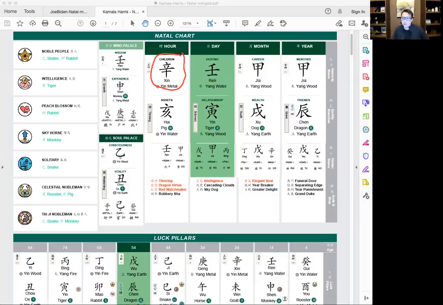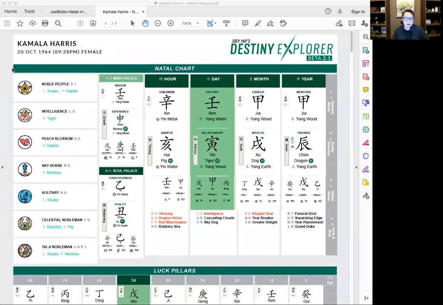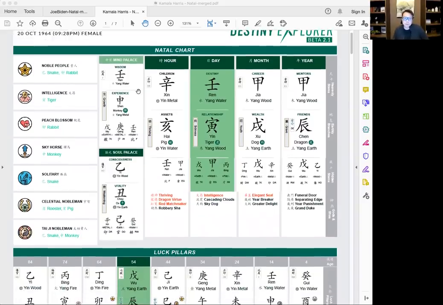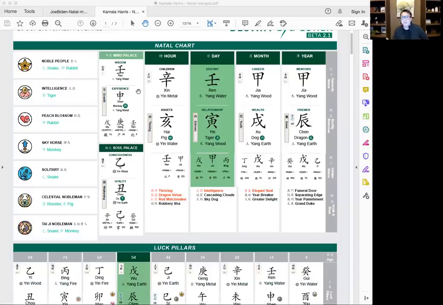Now, if you look at this chart here, it is the chart of Kamala Harris. Okay, so I found the date of birth and the time of birth online. So I think this is quite close to her personality that we've seen so far. Of course, if you look at this chart tonight, when I'm talking about the second lesson, day two, I'll be addressing a thing called intelligence star or academic star, is the same name.